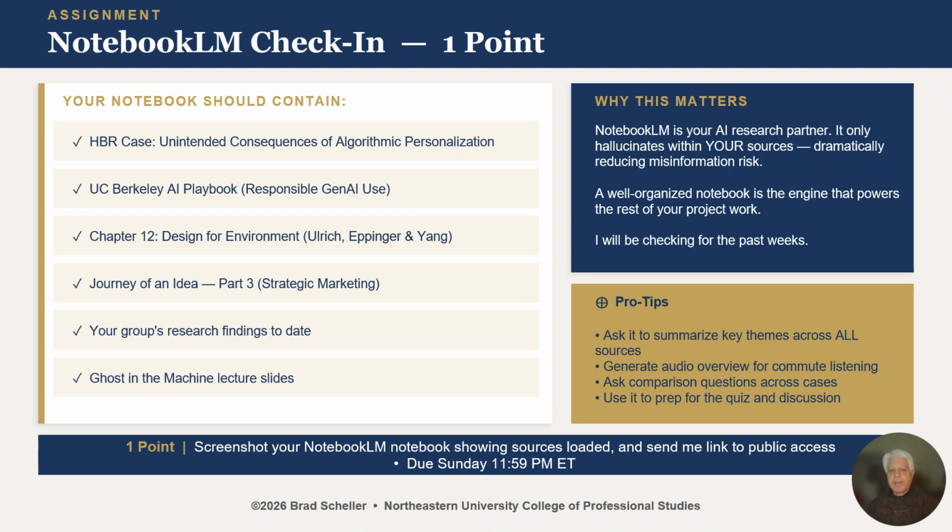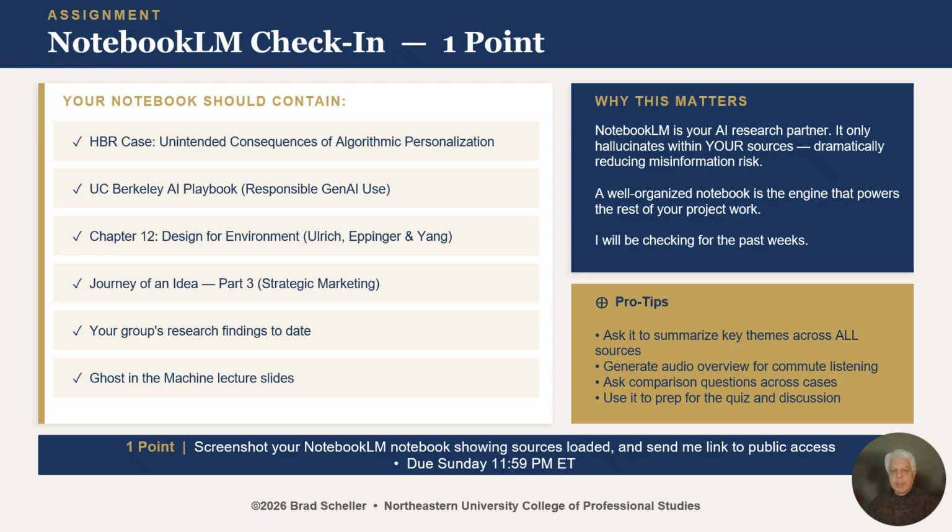So this week we have a NotebookLM check-in. Now, I mentioned at the very beginning of the course that NotebookLM usage is going to be one of the things that's going to be graded upon. It's worth 10 points in your final grade. And I checked once or twice, but I wanted to see if you folks have been keeping up on it. So here is our surprise assessment.